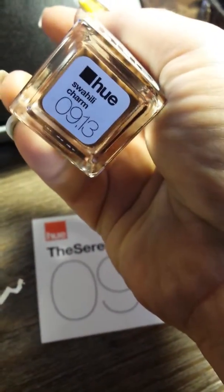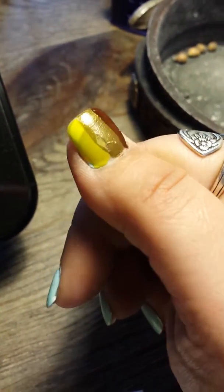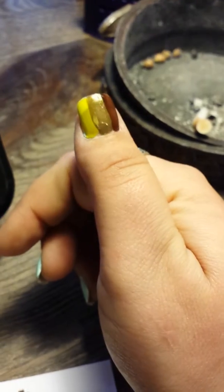And the one that I really like is this third one they have right here. And it's this one. This is like a chocolate color. It's called Sawali Charm. And it's that color right there. And usually I'm not a big fan of brown, but this one makes me think of milk chocolate. You see it right there? And like I said, this is all one coat, so by the time you put a second coat on, and if you look at it, you can tell all 3 do complement my skin tone.